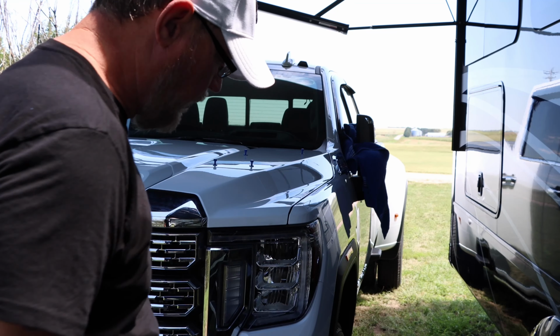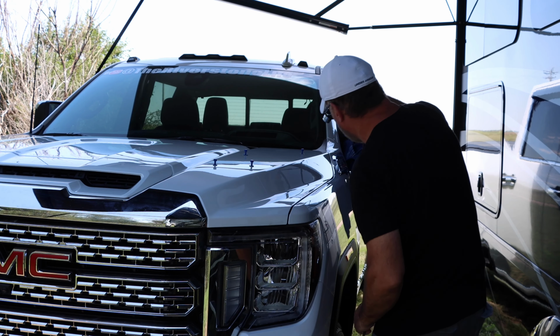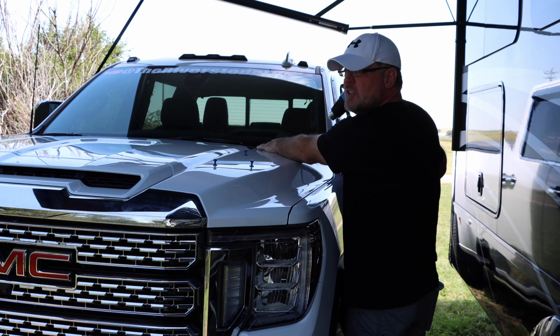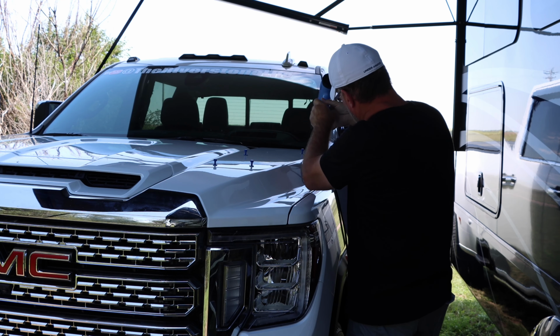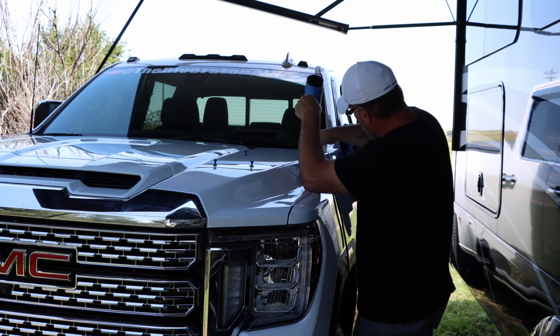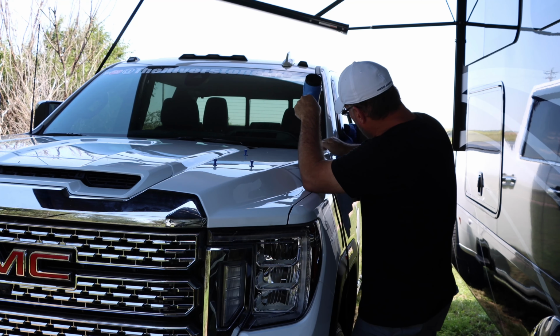Alrighty, we're going to apply some heat to this one. You look right up in here, I was applying heat there and I got rid of like 5 or 6 of them. Now we're gonna try it in this area. Sometimes you can put that heat to it and just kind of push on that metal a little bit without burning your finger.